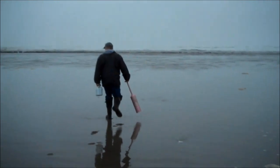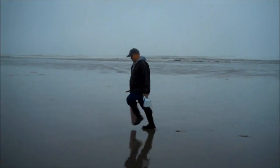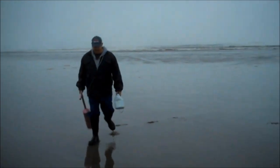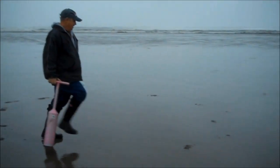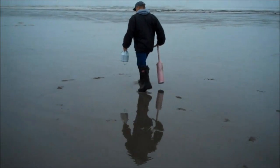Spring digging is much nicer. It's done in the mornings generally and it's a lot warmer. Still have to hunt for those clams though. It's not always easy. Go by the tide. Yep, we go by the tides.